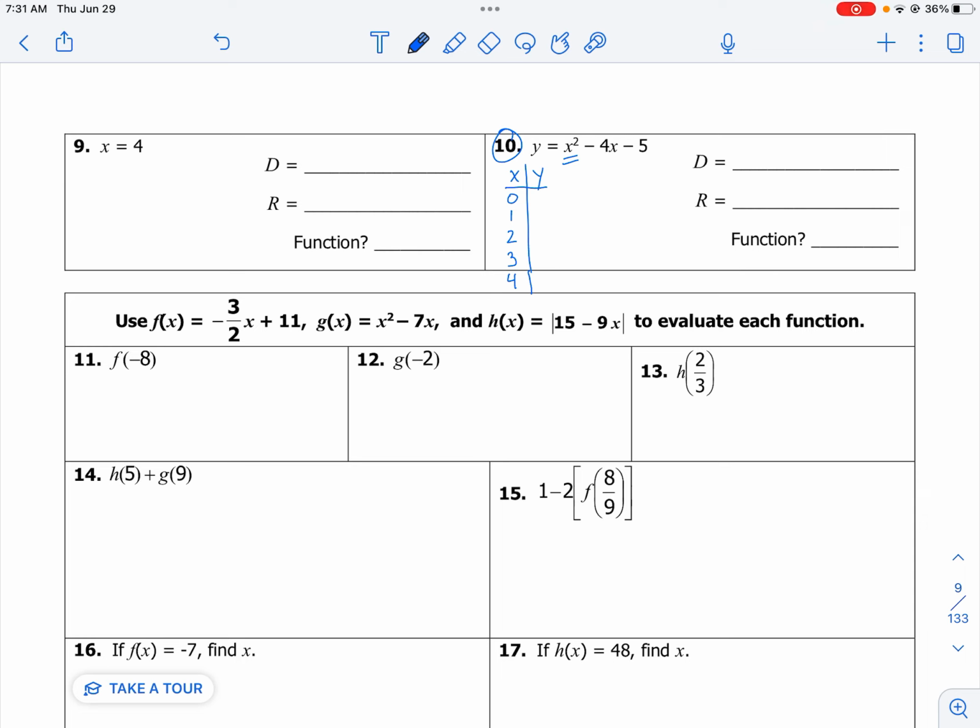And we found that we got negative 5, negative 8, negative 9, negative 8, and negative 5. I'm just doing these from memory, but these are the outputs for y that you get when you plug in 0 through 4 for x. We saw, oh look, there's something going on with these y values. There's some sort of pattern, but we weren't really sure what it was, so we decided to graph it and take a look at what it would look like.